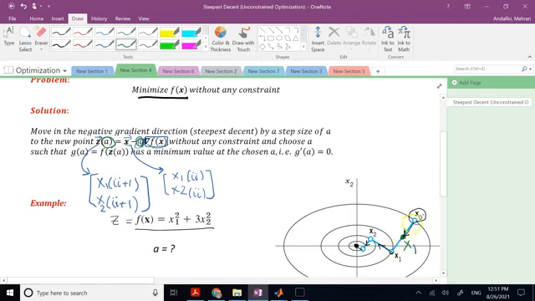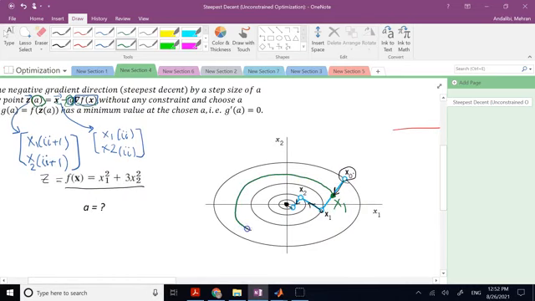At this x1, there is a contour, and at that contour I have to do another normal, and that will probably make me go in this direction, so I end up with a different path.